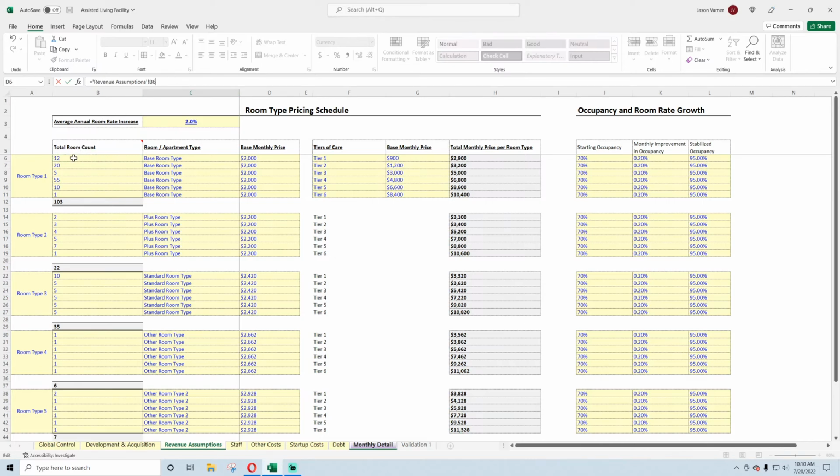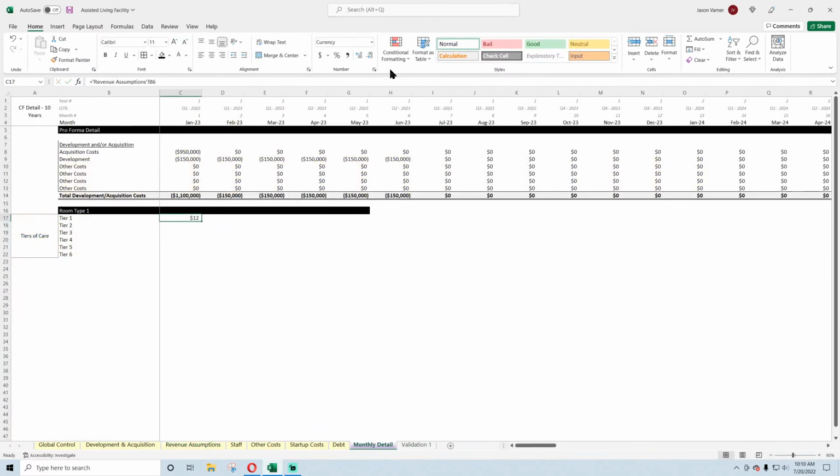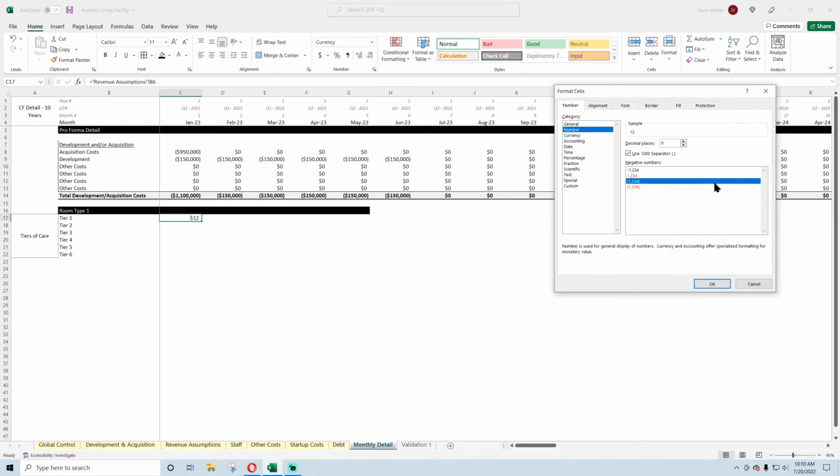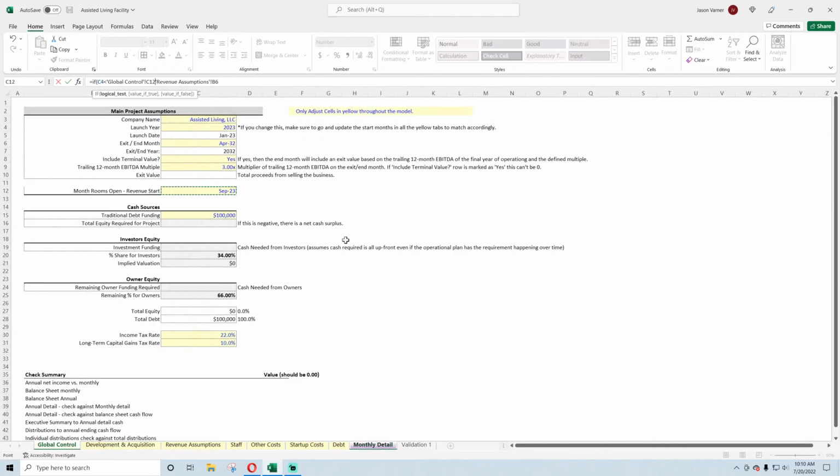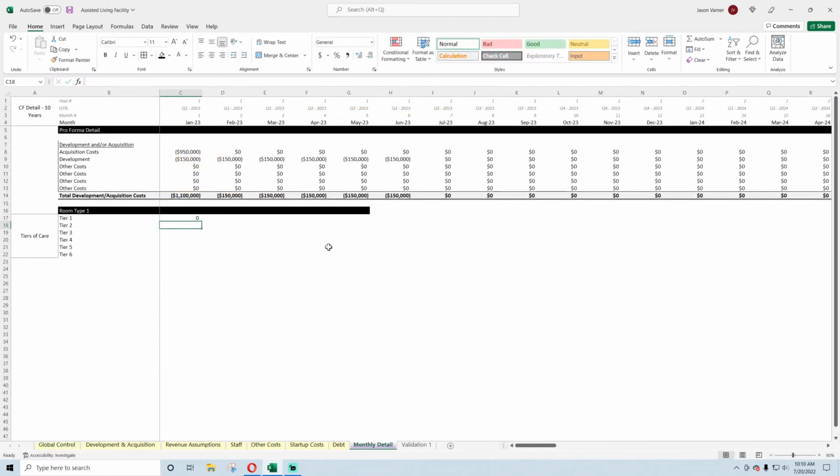So we want to bring over this, but this is the max room count that you can have. Let's think about this. Because we structure one of these, we can structure them all. So if this is less than our launch month, then 0. Otherwise, take this. And then let's see how this is going to flow. This locks and that locks.